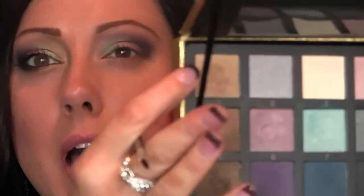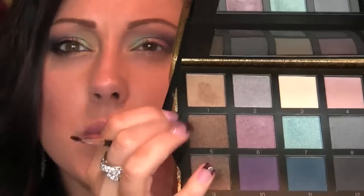Now take an itty bitty brush like this. It's a really small flat brush. I'm going to go in with this golden color to make the eyes really pop, and it's this top one up here. If you feel that's too light, you could maybe do the bronzy one, but I think that golden one will be pretty on everyone.